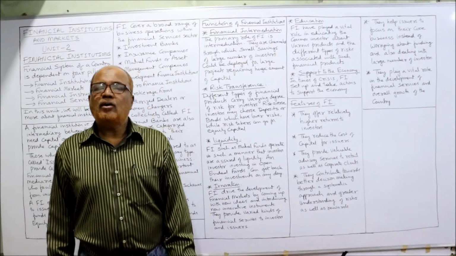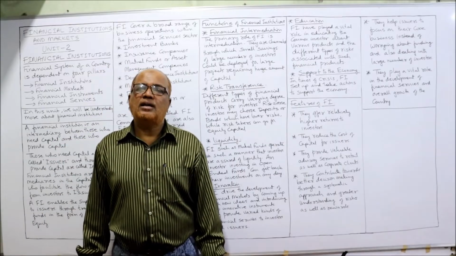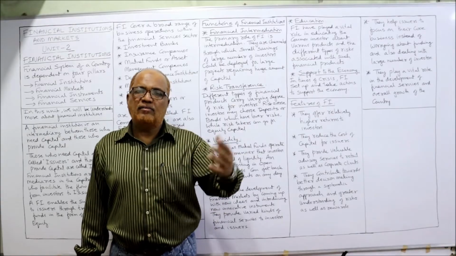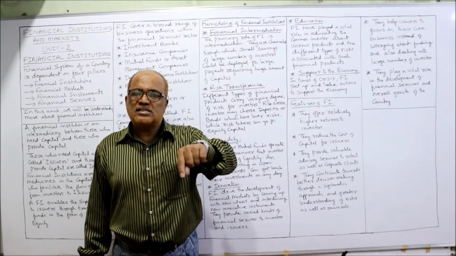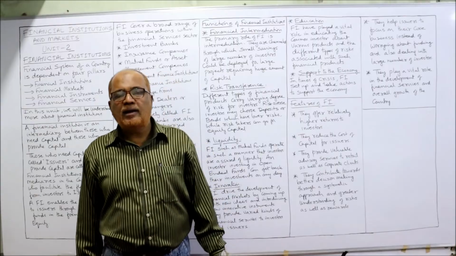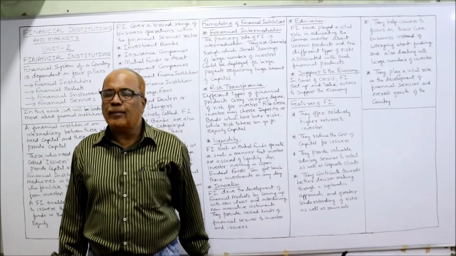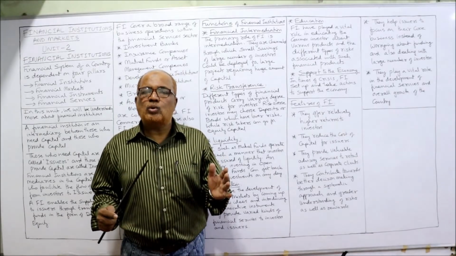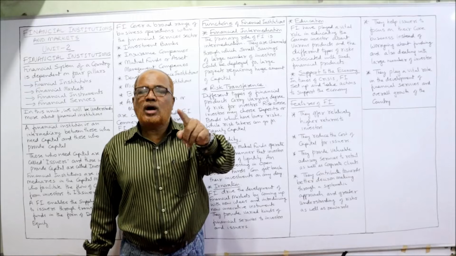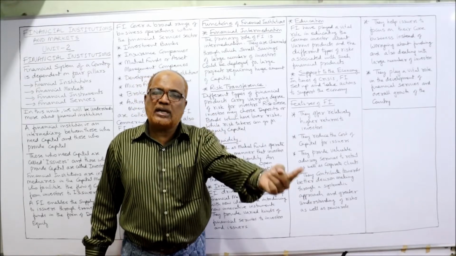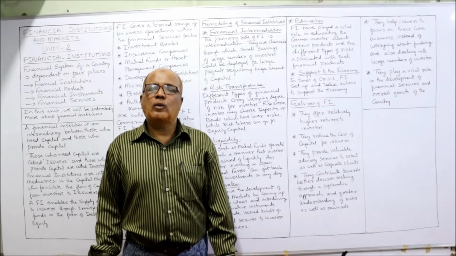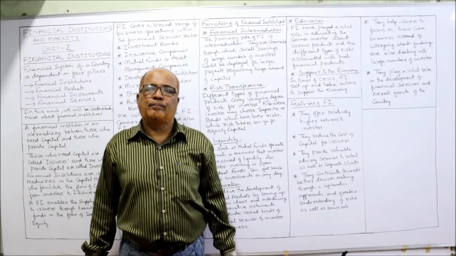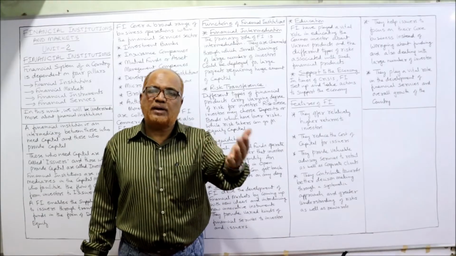Liquidity. The meaning of liquidity is convertibility of an investment into cash. A person has made the investment. He has converted his savings into investment. But later on, at a particular moment of time, he needs the funds. So there should be some mechanism through which he can easily convert his investment into cash. That is called liquidity. And financial institutions will help people in converting their investment into cash.